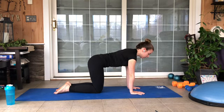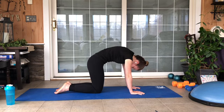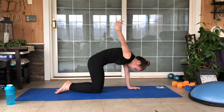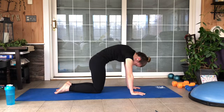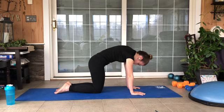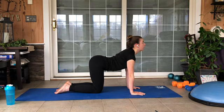So the first thing that we're gonna do is we're gonna round our back. So I'm bringing the top of my head to the floor. I am rounding my back. I am pressing my belly button up into my stomach as if I was gonna push it all the way to the ceiling. And I'm rounding my back here and separating my shoulders, pushing through my hands and knees equally. And then on the next one, we're gonna drop our belly button, bring our head up to the ceiling, our face up to the ceiling for cow.